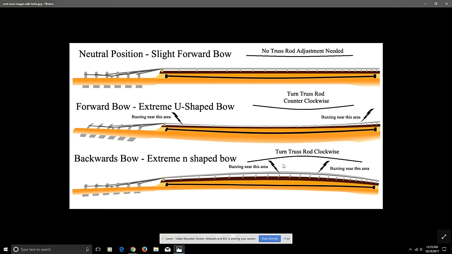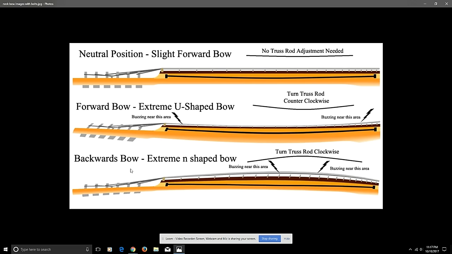And as you continue to do these adjustments, you'll get more and more familiar with your guitar. And eventually you'll be able to do this with feel without needing to check or measure. So that is it for adjusting your truss rod. So in the next video of the course, I'm going to go a lot more in depth on how much you should be turning your Allen key.